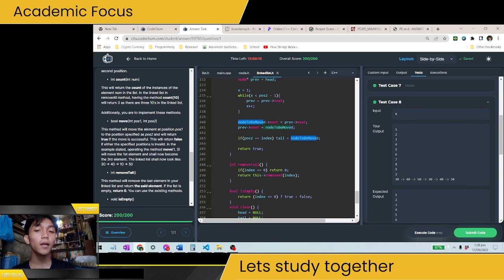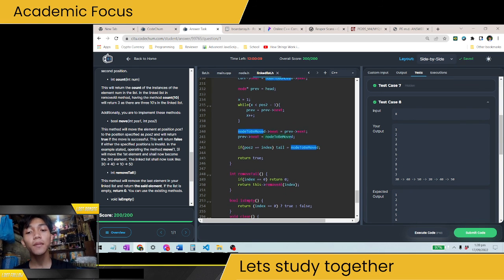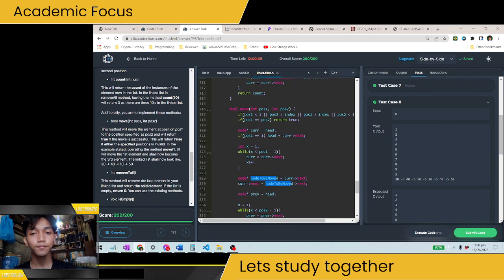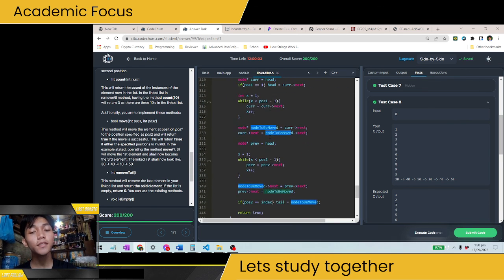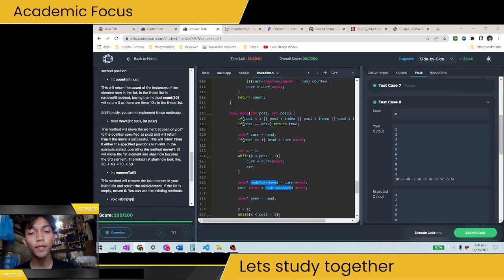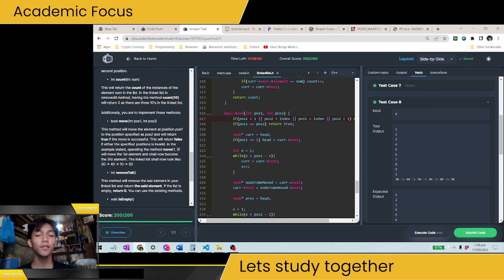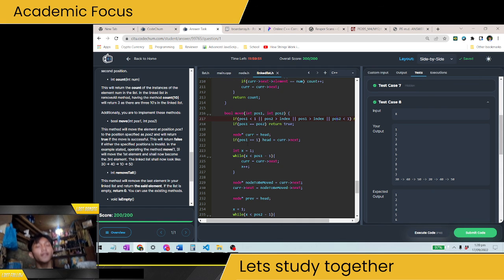So tail would be the node to be moved because our position here is equal to the index, and then we will return true because it has been successful. There is no way that it would not be successful, because either it will return false at the first constraint here. So I think I have already explained myself here. So yeah, that would be basically it.